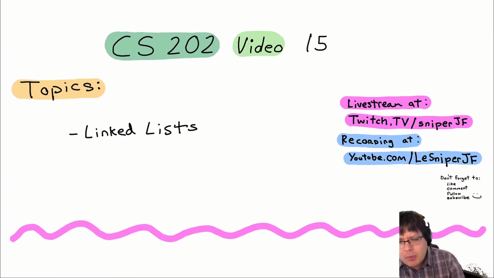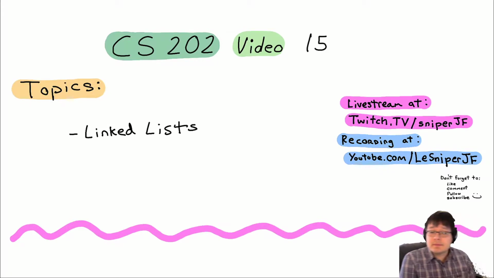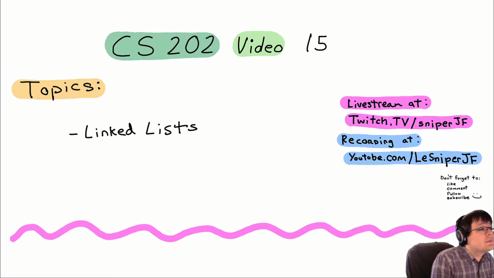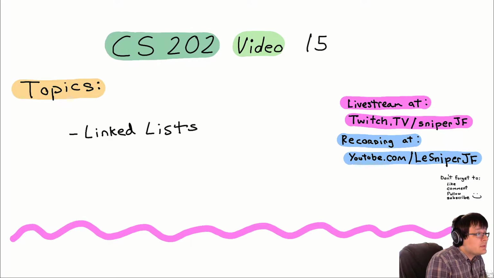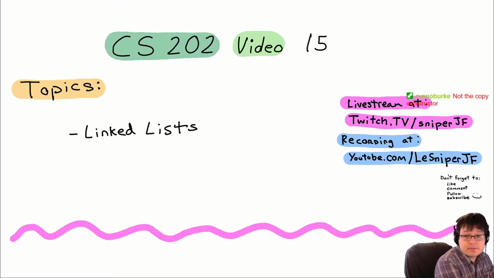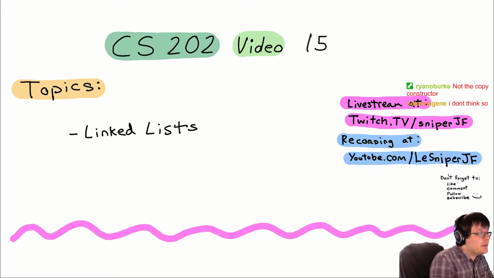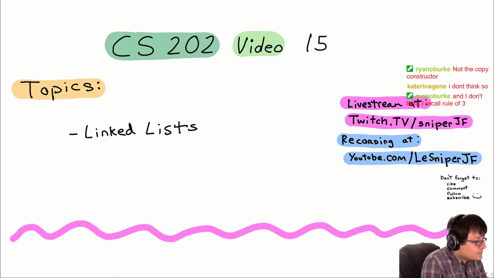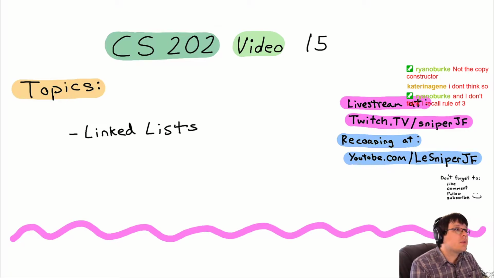By the way, I was thinking about something. When you guys watched the operator overloading video, do I go over the copy constructor and the rule of 3? Do you guys remember if I went over that? Otherwise, I shall incorporate it into maybe tomorrow's class. Not the copy constructor. Okay, so in that case, I could talk about it today, but more than likely I will talk about it tomorrow, just because it's useful.